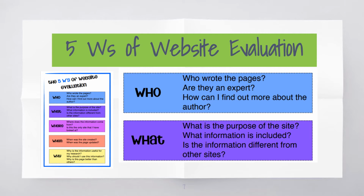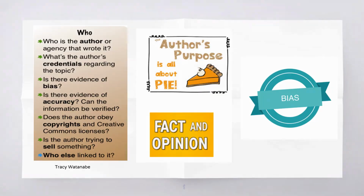The big trick is to look into the about section on a website and learn who the people are who have created the website. We're trying to work out whether a website is mostly just factual or whether it's pushing an opinion, because some websites are pretending that they're all about facts, but actually they're pushing particular opinions, and we call this being very biased. So that's what we're trying to notice when we look at websites.